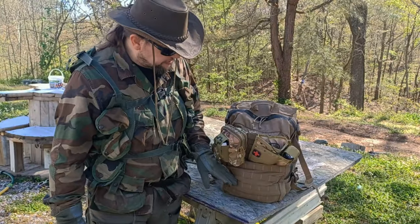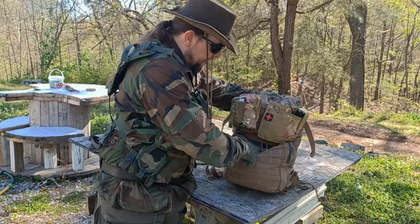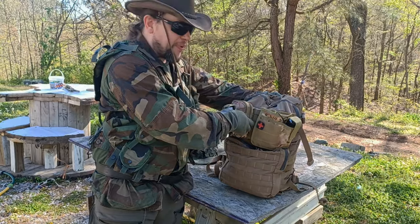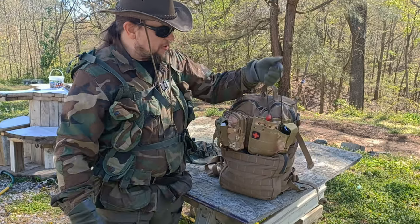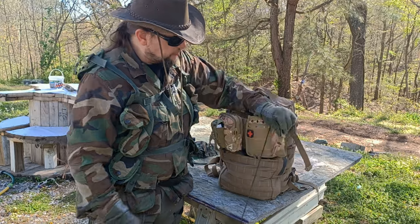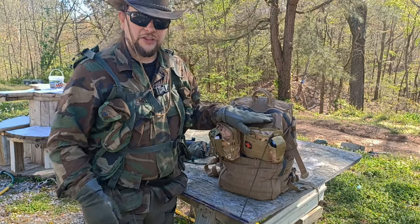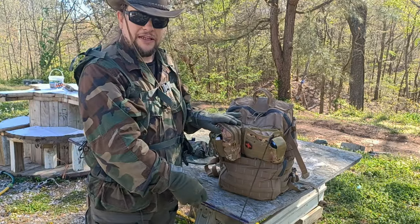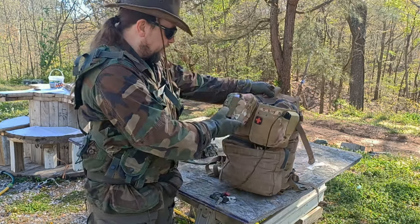This is current USMC issue. It comes in coyote brown and it comes with all these great MOLLE attachments. Down here on the big pocket and up here on the upper pocket, you can see I've got an IFAK and an administrative pouch attached. Got all my fire-starting and administrative equipment on here, plus a nice big flashlight in this pouch. You could obviously put a triple mag pouch here — three-by-two, carry six mags right on your pack — or any other MOLLE attachment or accessory.